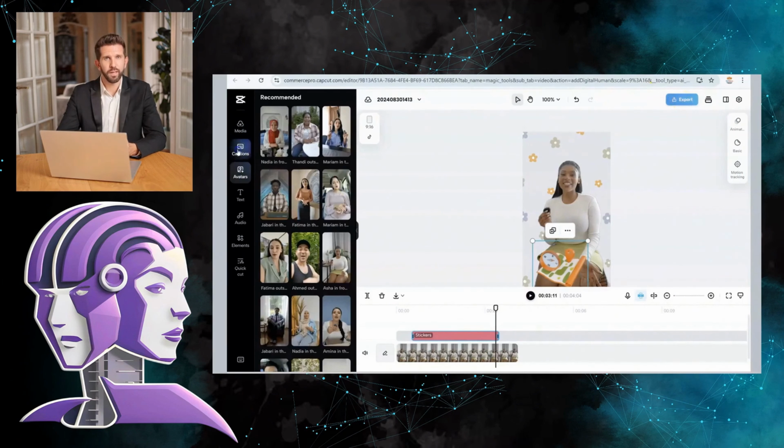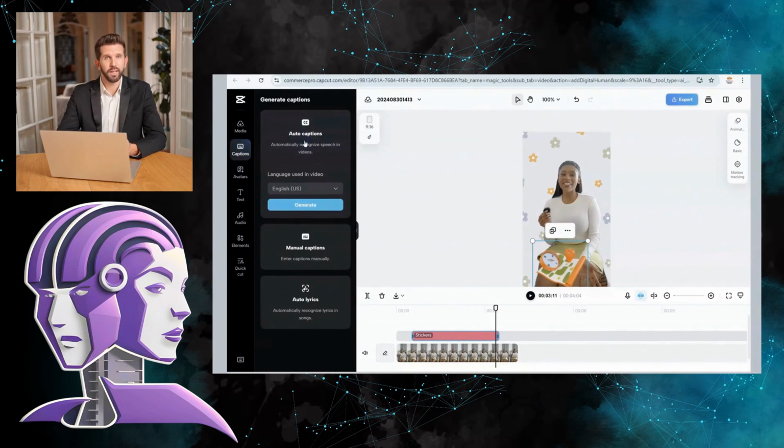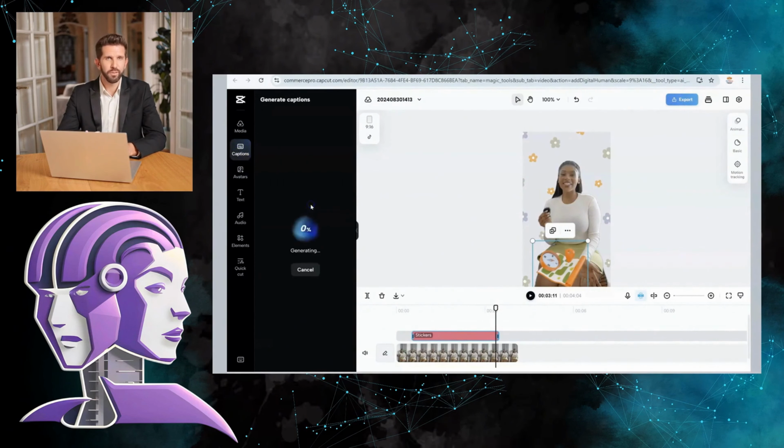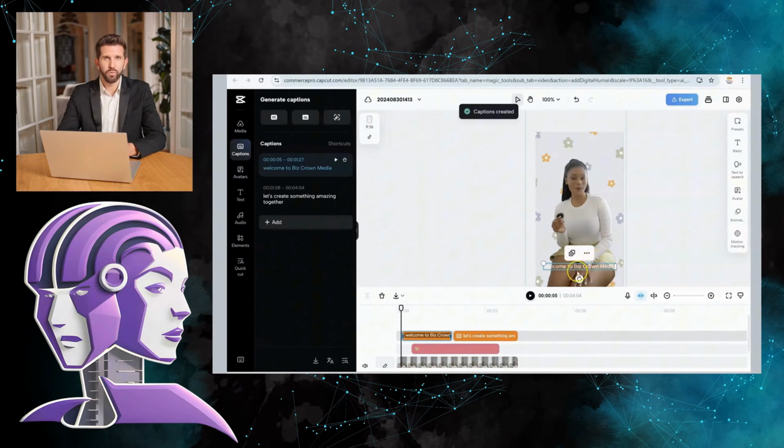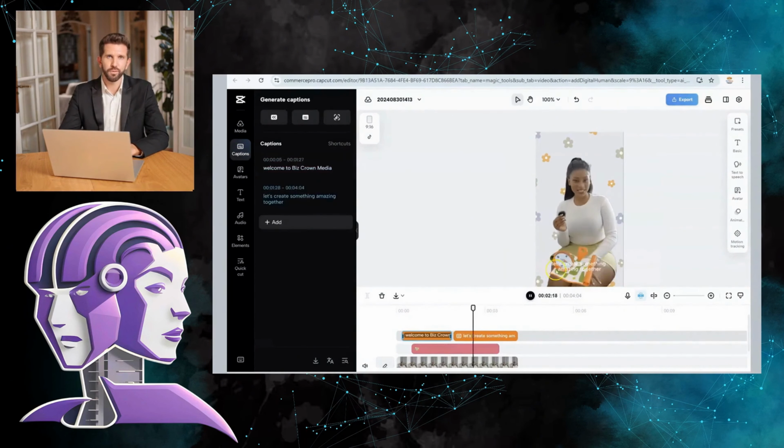Here now, remember that you can also add subtitles automatically, where it will generate the subtitles. So I think that's pretty cool too. So let's not forget about that, right? Those are the subtitles there, just from the automatic subtitle feature. So these are amazing ways for you to modify your avatar to make it say exactly what you want.